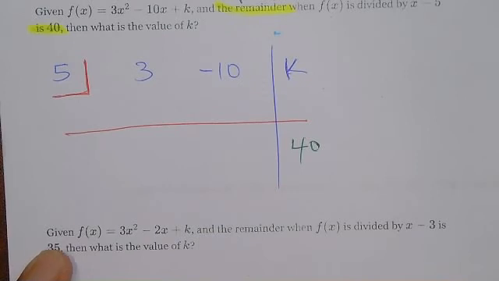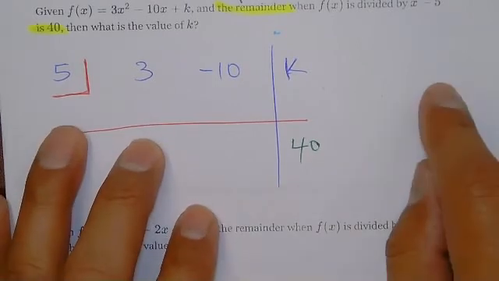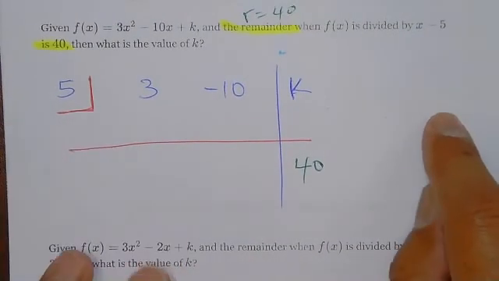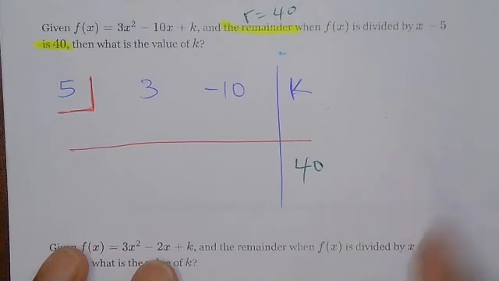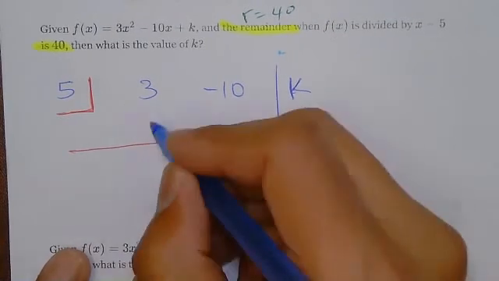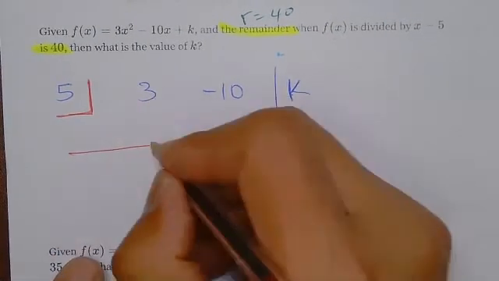Joshua? 15. And positive 15? Yeah. And George? 15. Positive 15 again? Anybody get a different value of k? All right, let's do it. So do we know this already? Yes, you do. You understand synthetic division, but to do these problems, which are a little twist with a missing coefficient, this is how you approach it.